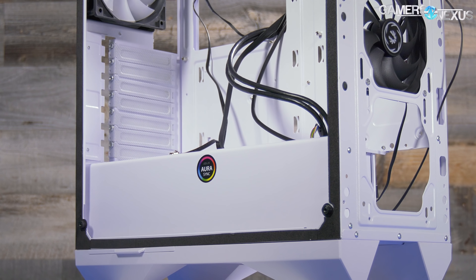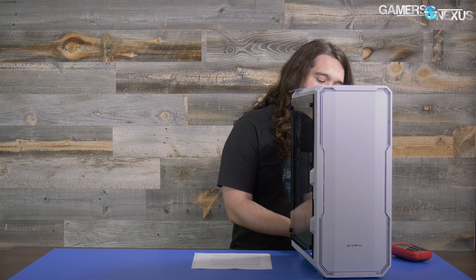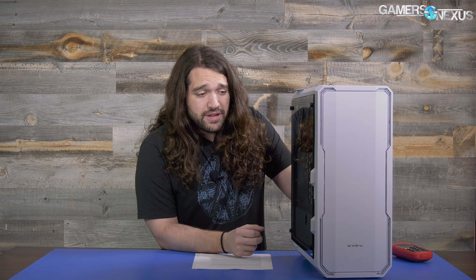This is all without mentioning that the price has gone up — it's now around $90, no longer $60 to $70. At $60 I could probably ignore the airflow issues and say for a cheap case maybe you buy it, buy another fan, offset the cost with the cheapness of the case. You could cut a hole somewhere and that'd be it.